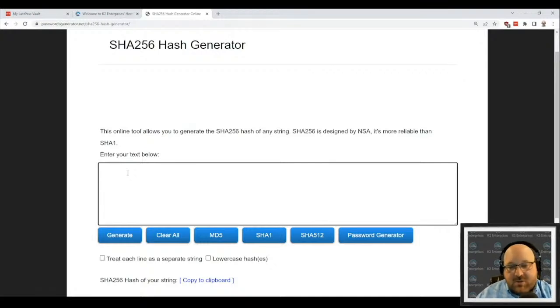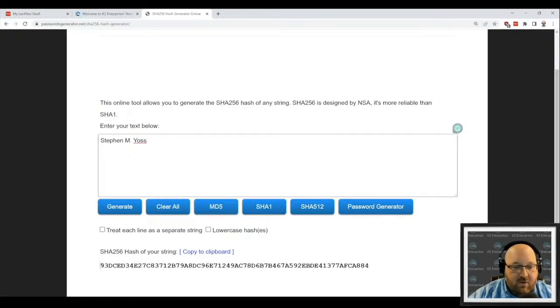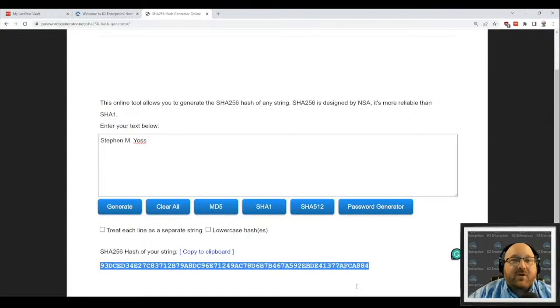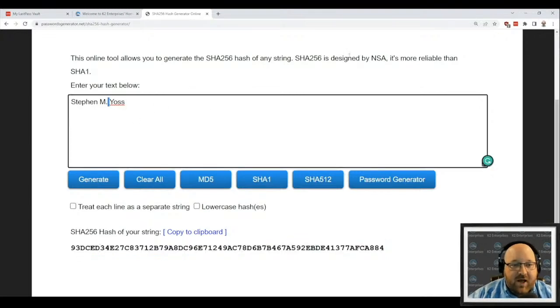And it's crazy because you can just put in some text here, and something really simple is like my name. So let's just say Stephen. Okay. And what you're seeing down here is the hashing algorithm of this. Okay. Stephen M. Yas. And notice, over here for my name, here's the output of that SHA algorithm. Okay, so we got 93DCED, blah, blah, blah. Let me just take the period out of M. And notice the second I take that period out, literally every single character in this changes. Not one character, not three characters, literally all of them change.